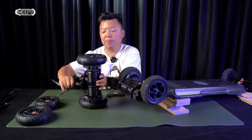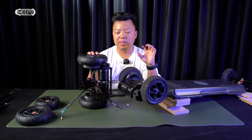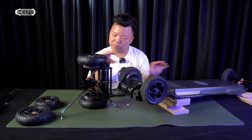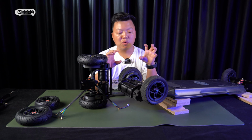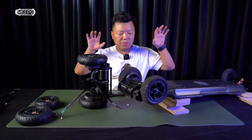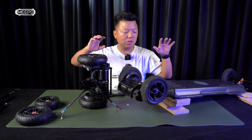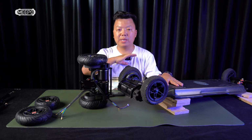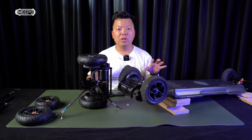I want to mention to you guys, so far we have mass produced 3,000 units of this Meepo board. So it's very reliable, for a board that's so powerful and dealing with so much heat and high current. This Meepo Hurricane is so far trusted by 3,000 riders. It's so reliable and powerful.